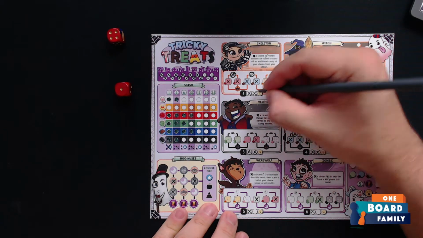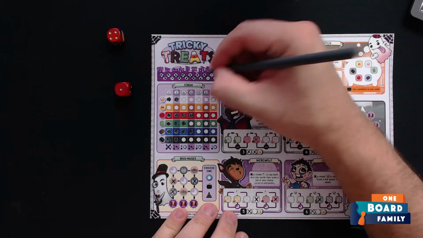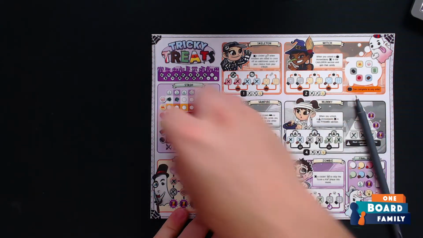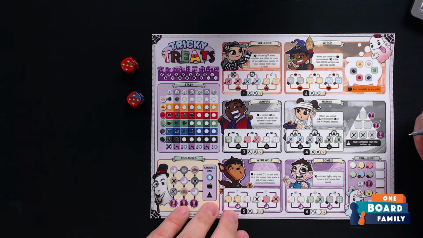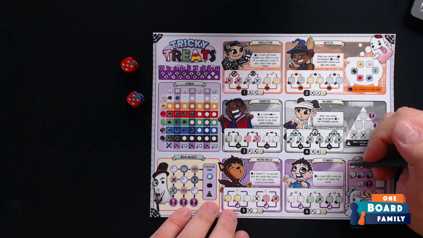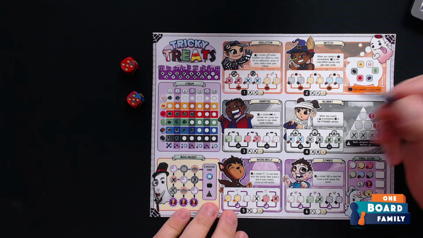So I crossed off number 2 in the skeleton. None of my kids have been scared away, which is good. I'm not going to receive any negatives yet. Let's see if we can keep this alive. 5, 5, another double. Fantastic. Good luck here. Let's go ahead and cross off this bone, which allows me to get an extra candy. Let's see. So I can cross off any candy.